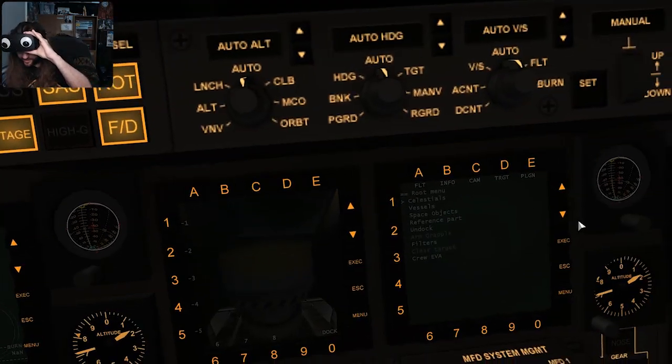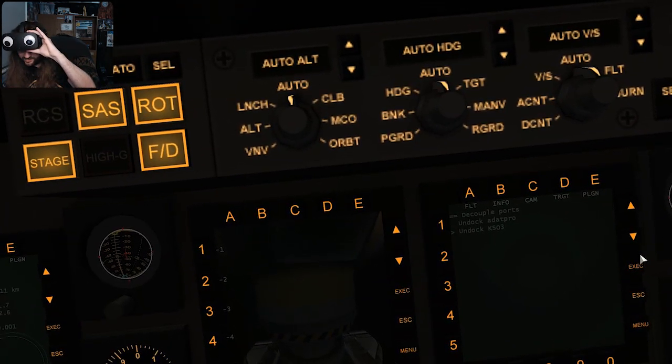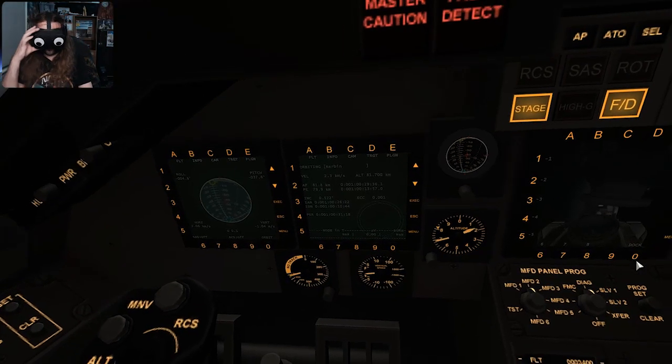Oh, look at that! In the target menu, there's a thing for undocking. Yeah. Oh, hang on. Undock. Yeah. Do it. Hey, what'd you do? Shit. Okay. Sweet. Alright.